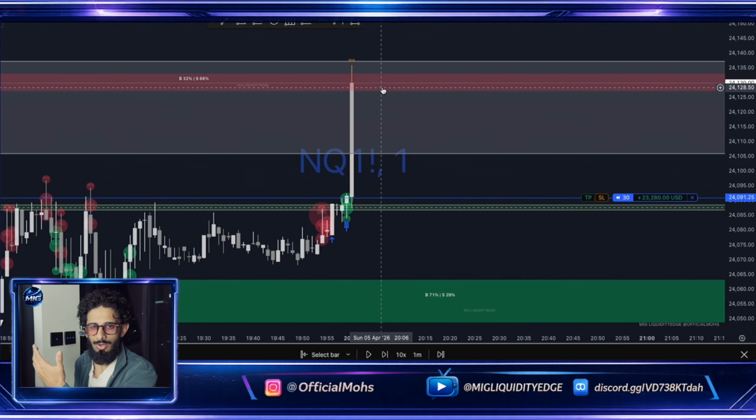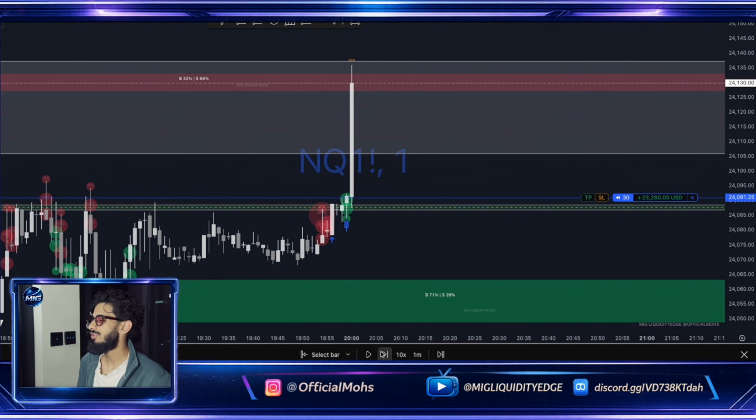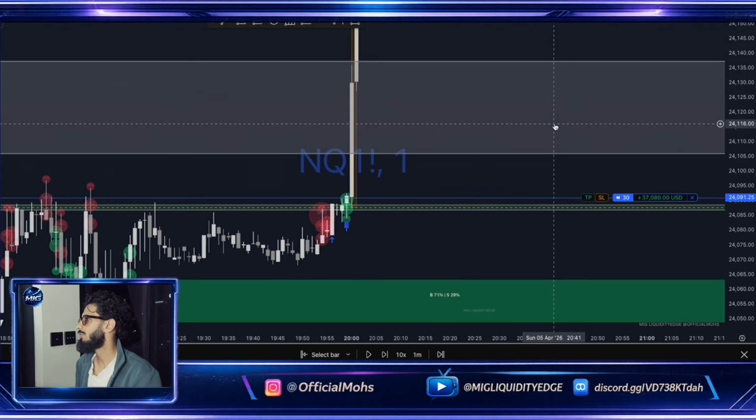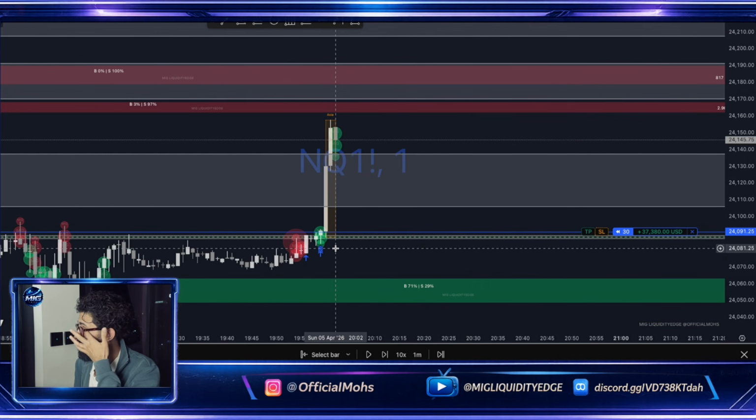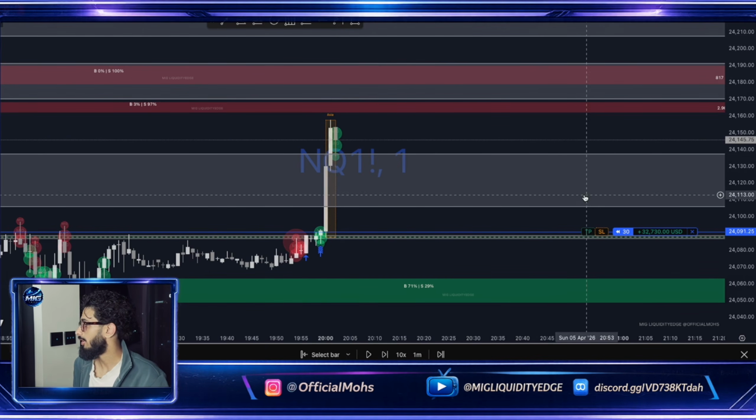Well, we know a liquidity edge is where it's going already. But the difference is, how much do I actually want to ride this? Okay, so this was obviously news on Sunday. I don't trade market open on a Sunday. I just don't know what it's doing, and I don't like that.